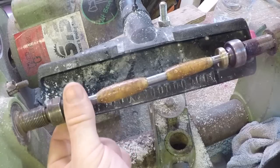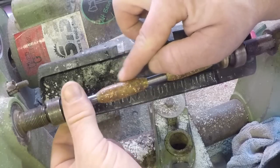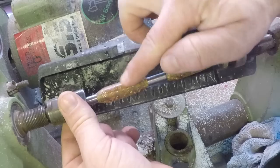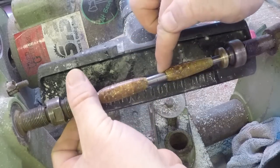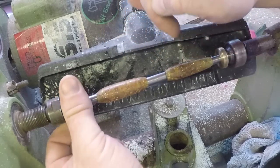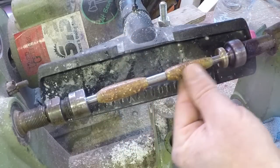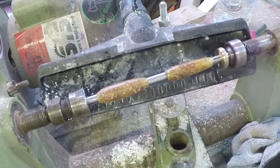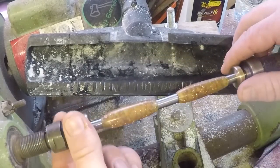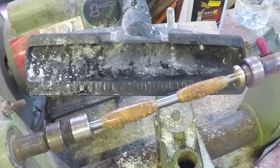That's turned out quite nice actually. I did notice there's a tiny little void there that I need to just sand out. Other than that it looks really nice — I'll do some close-up stills so you can see what I'm seeing. A little bit of sand in there and then we'll give it another buff. I'm happy with that, let's take it off.